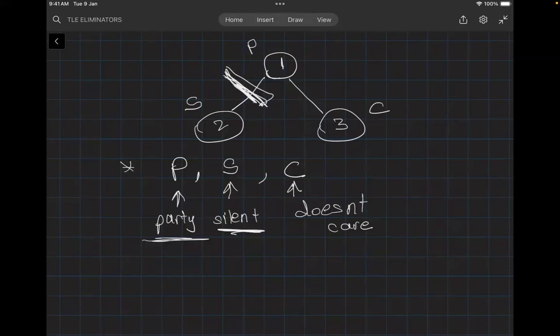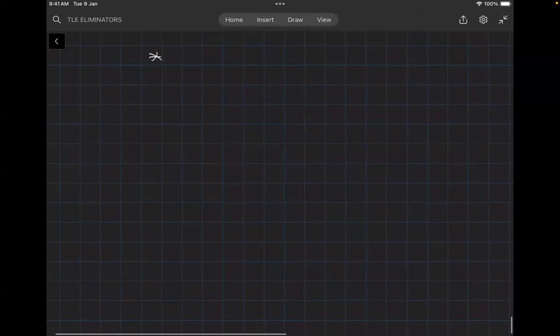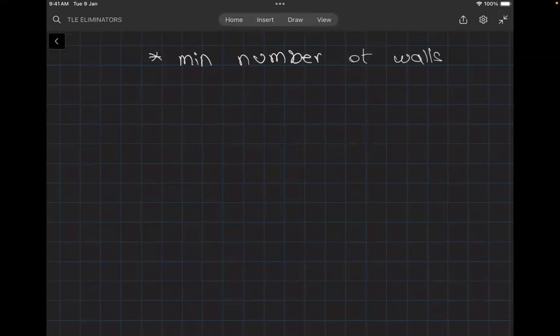So you need to place a wall between them. What does the problem ask? Tell me the minimum number of walls you need to place. This is what the problem statement asks.